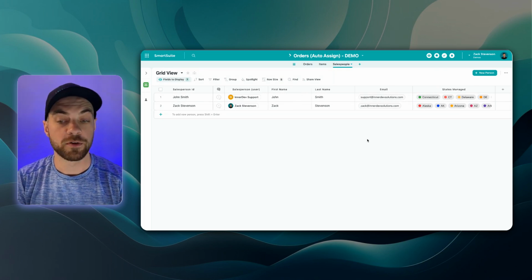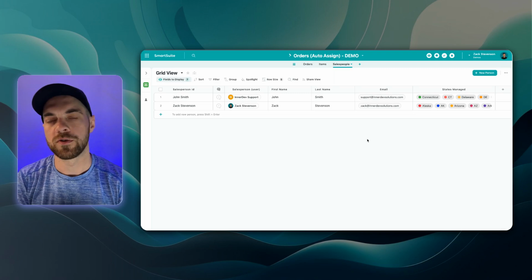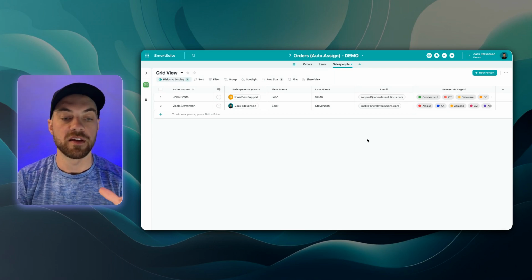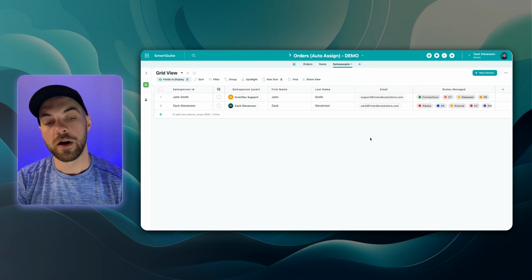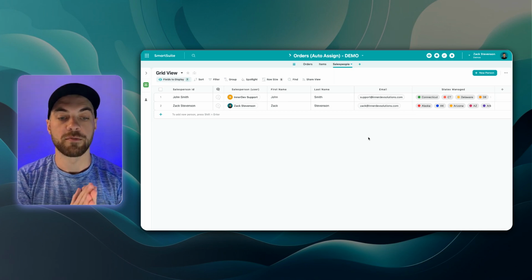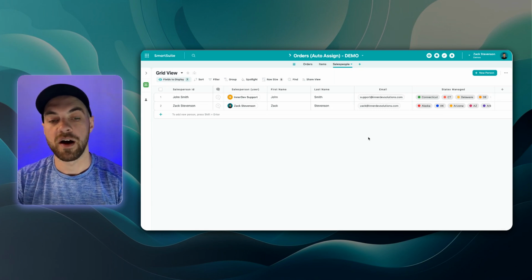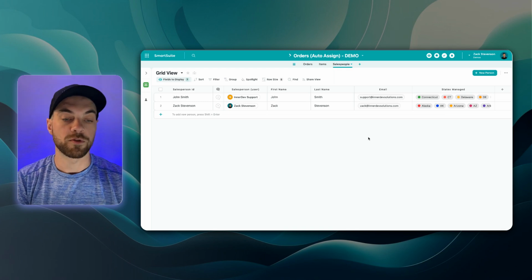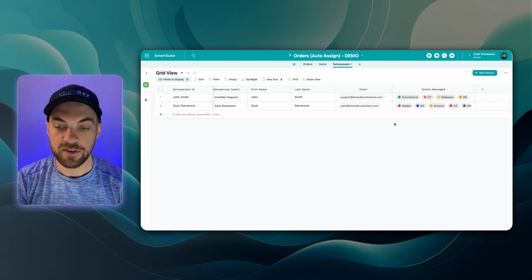I'm going to create a really simple system in this use case. As I mentioned, you can use deal value. You can use really any type of condition you want, but I'm going to assign the salesperson to an order based off of the location. I've kept it simple. I've split up the two salespeople that look after 25 most Eastern states and 25 most Western states, as you can see here.